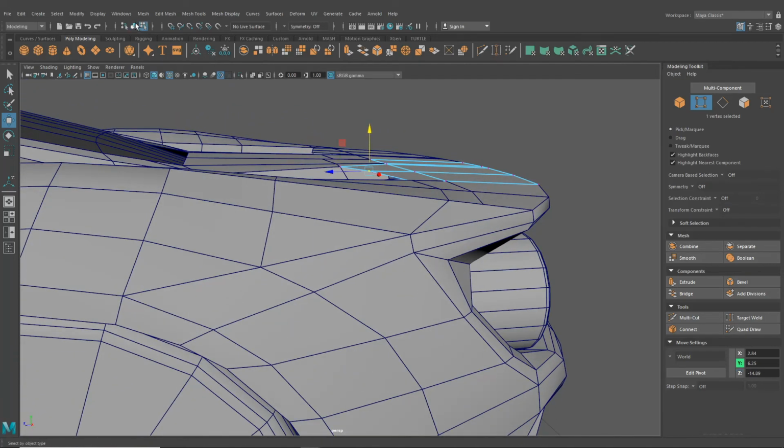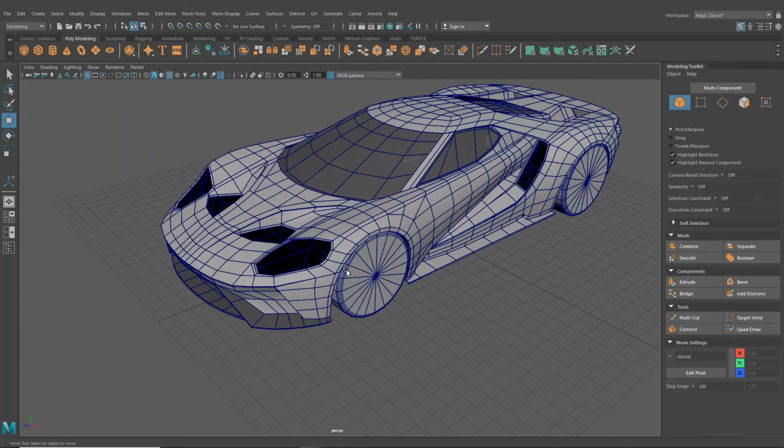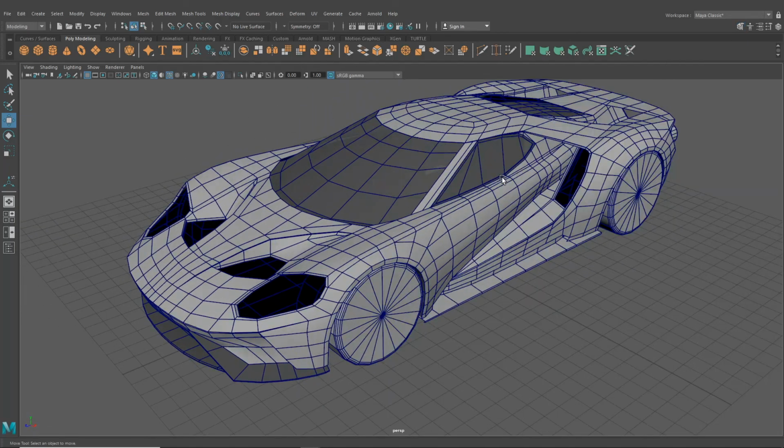Right then guys, so we're about to start hitting the ground running with our next sections. This is where it starts to get quite complicated and at times a little bit frustrating, but we'll do the best we can when we get there.